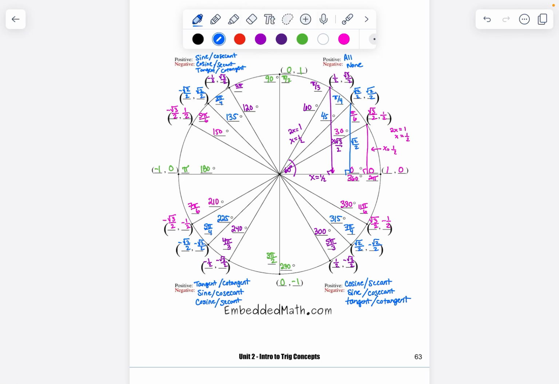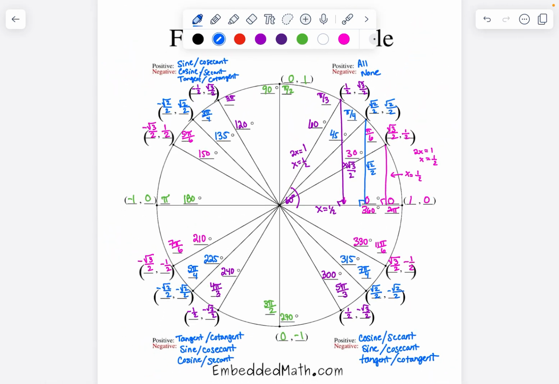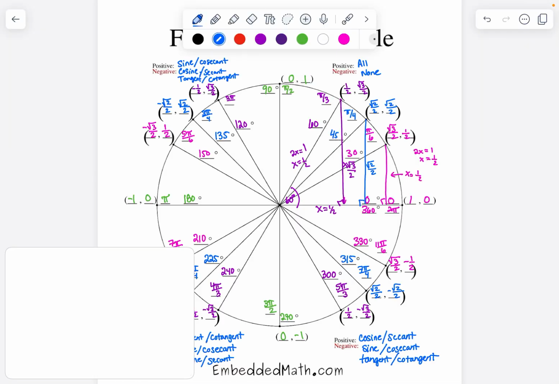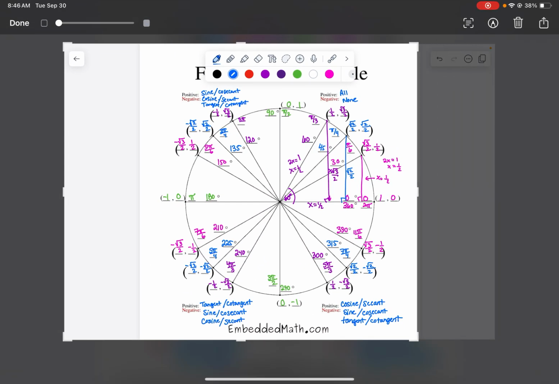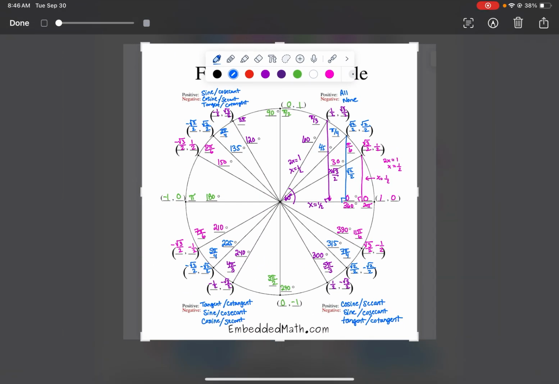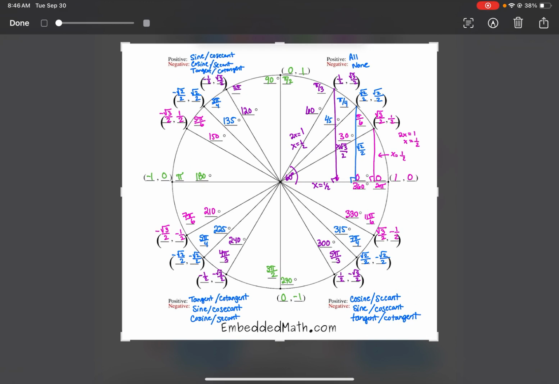And so that's what we call the unit circle. And once we have this, we can very easily use it to find the value of these trigonometric ratios. So I'm going to snap a quick picture so we can split screen it and have it side by side as we go through these examples. In your notebook, you can just lay it out flat, but here on my iPad, I'm just going to do this quick.